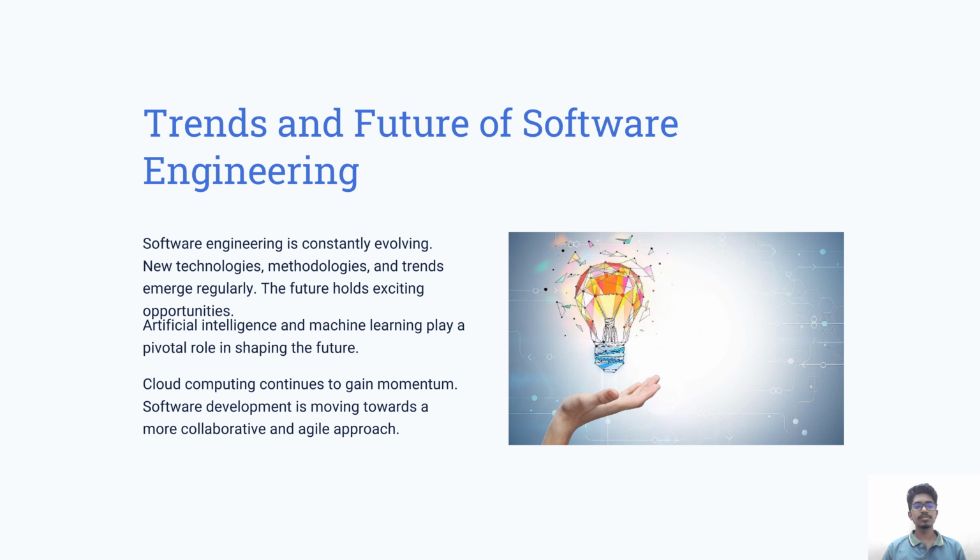Coming to the conclusion, we'll know about the trends and future of software engineering. Software engineering is constantly evolving as new technologies, methodologies, and trends emerge regularly. The future holds exciting opportunities, with artificial intelligence and machine learning playing a pivotal role in shaping the future. Cloud computing continues to gain momentum. Software development is moving towards a more collaborative and agile approach.